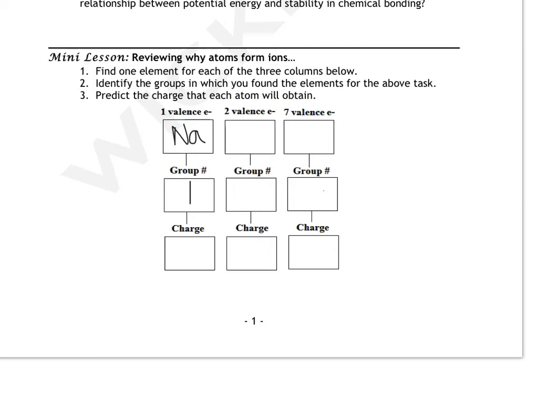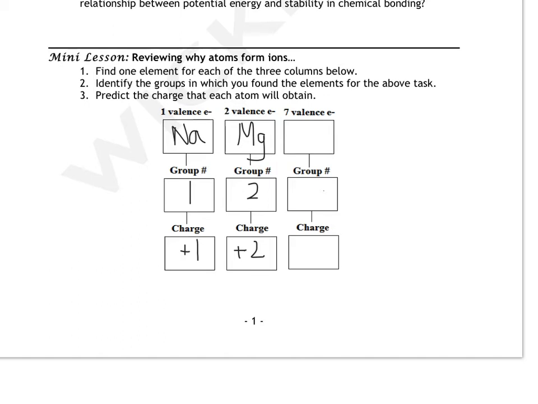And that's the reason why I chose it, actually, because all the elements in group 1 have one valence electron. And that means that its charge is most likely going to be +1 as it loses that electron. If I want an element that has 2 valence electrons, I could choose an element such as magnesium. It's in group number 2. That's how I knew that it had 2 valence electrons. And its most common ion charge will be +2 after it releases 2 electrons.